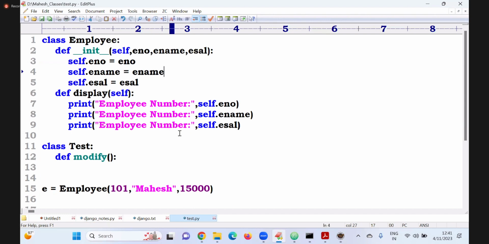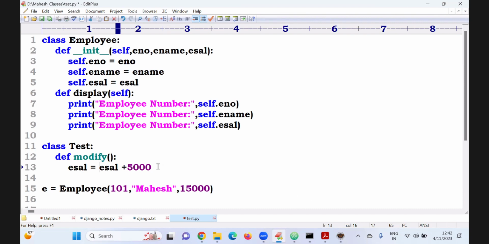Sir, okay, today session was completed. In the classroom notes, complete programming is there. Only here one line. Make 15,000 as, for example, eSal plus 5,000 like that. Sir, it is not valid, I'm just telling the idea. If I give it like this, is it valid? Invalid, because eSal is not defined error. But my main intention is eSal already 15,000 I am passing. That I can make it 5,000 more.